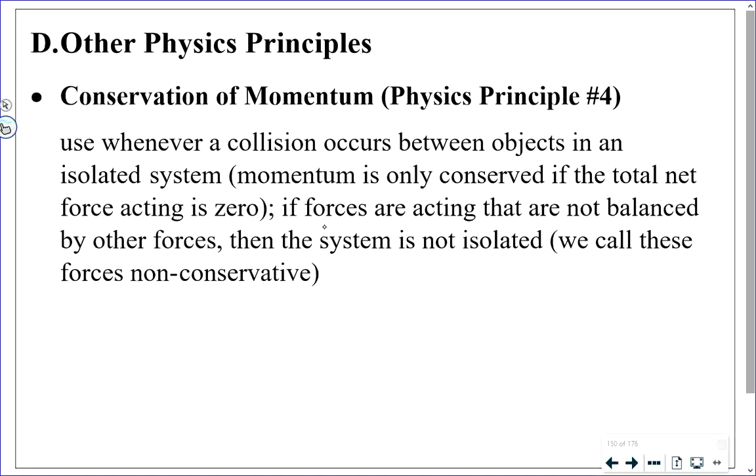So we've covered all of the applications of force. We've covered all of the scenarios that involve conservation of energy. And now I'm going to run through all of the other physics principles. So, conservation of momentum. Obviously, it means that momentum before is equal to momentum after. When can you apply this? You can only apply momentum before equals momentum after if the collision between the objects occurs in an isolated system, which means that during the collision, there are no outside forces present.